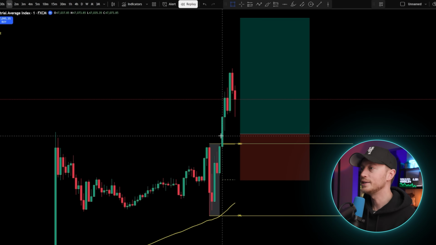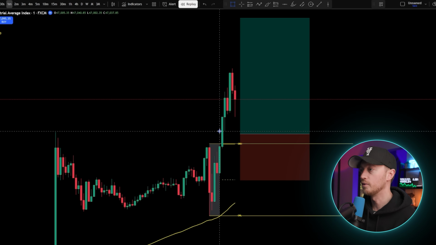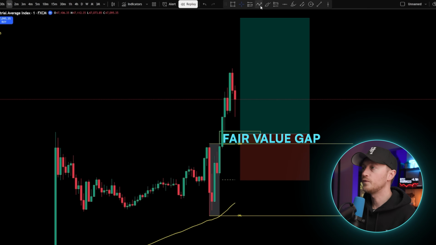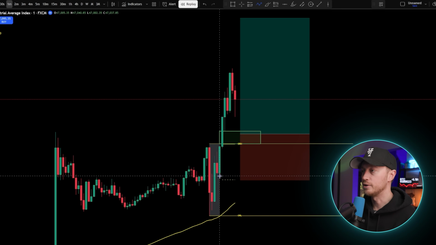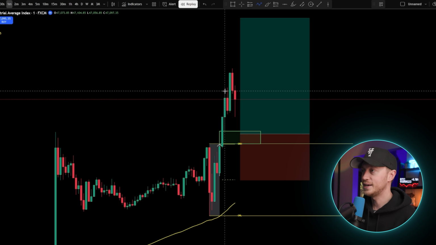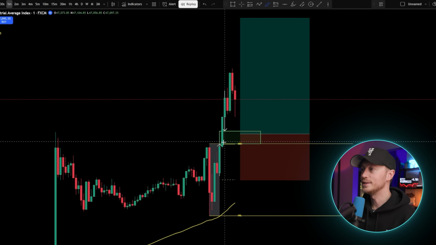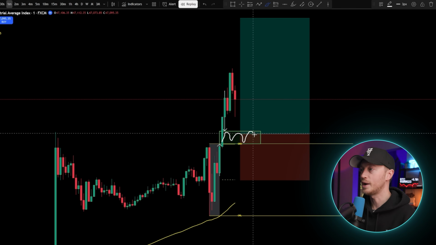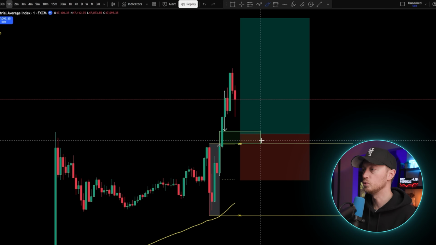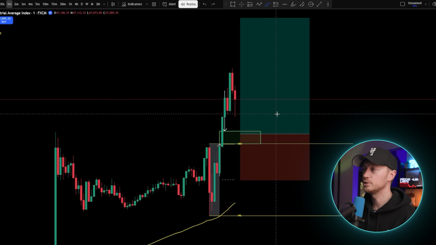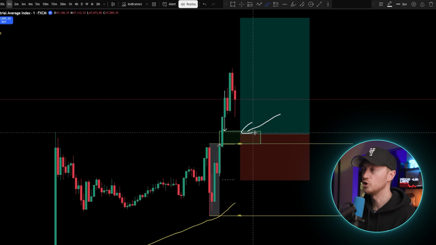So on this trade, I decided to enter at a fair value gap right here. What is a fair value gap? It's a 3-candle pattern. You can see this candle right here doesn't come up and fill this gap, and this candle right here does not come up and fill this gap either. That creates an imbalance in the markets right here, and it's very close to the top of our range. So I'm expecting a sniper entry reaction off of this level.